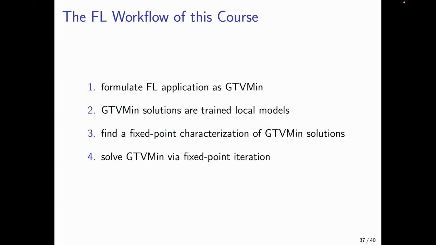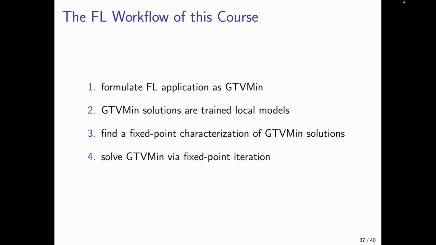This workflow starts with first formulating the problem, writing it down as an optimization problem, in particular as an instance of GTV minimization. This requires you to identify or choose the local loss functions. You have to choose the edge set. What are the edges? You have to build a model for a real world application and then use this model to write down GTV minimization.